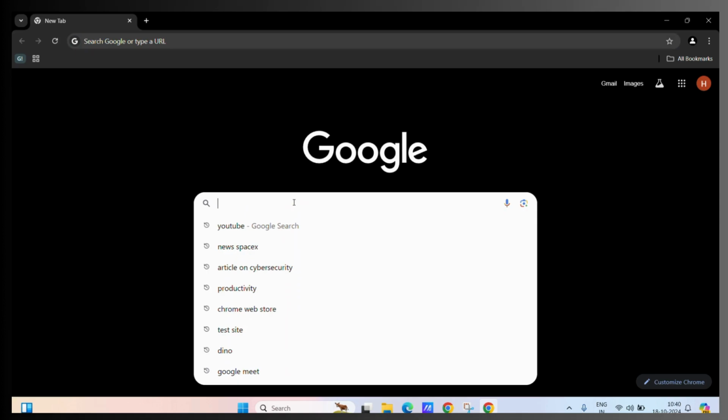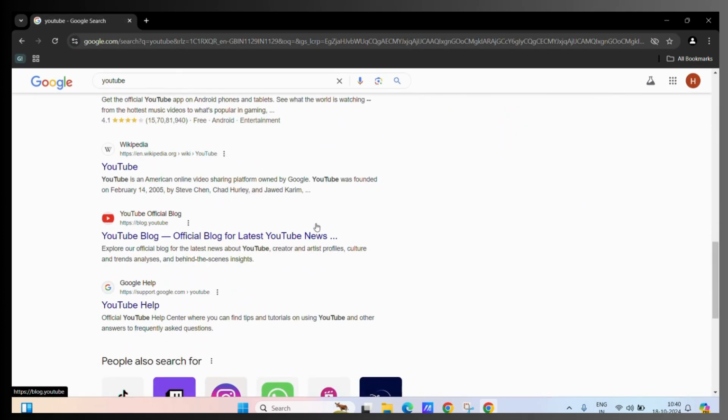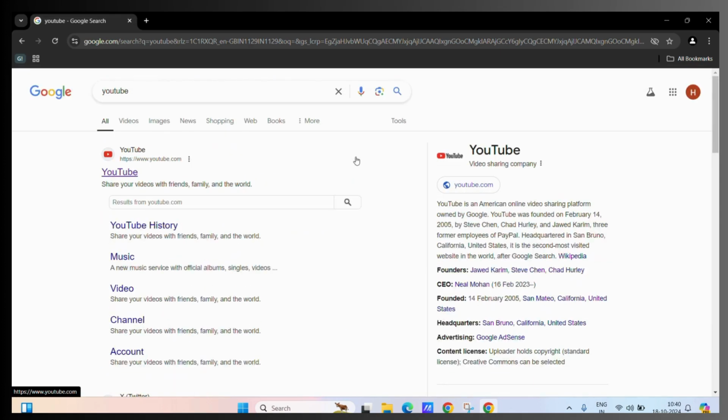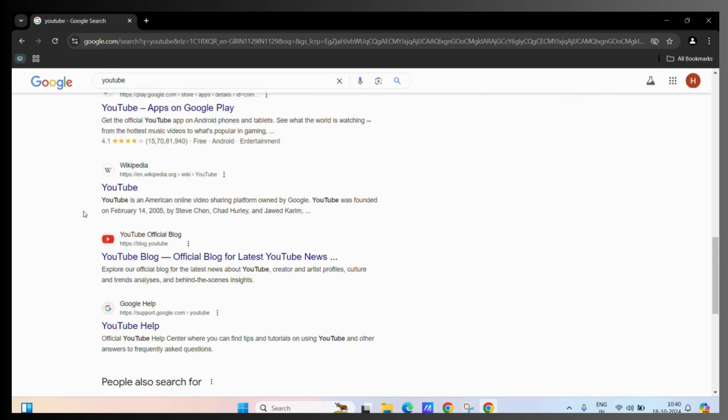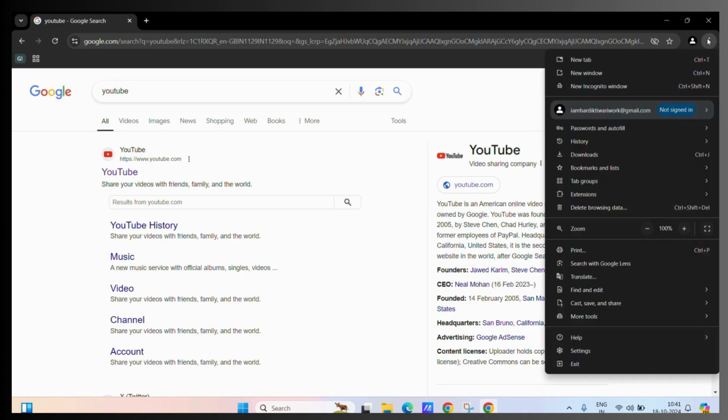As you can see, this is our Google Chrome. Now, there is a lot of white space even if you enable the dark mode for Google Chrome. For example, the Google search page will still be in light mode, and many other websites will be in light mode even if you have turned on dark mode from the settings. Let's see which one I'm talking about.